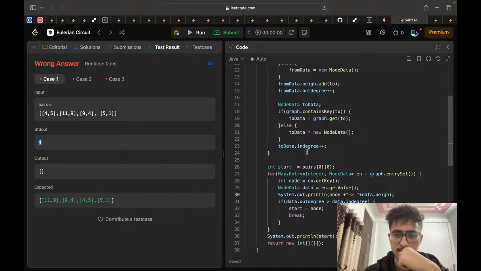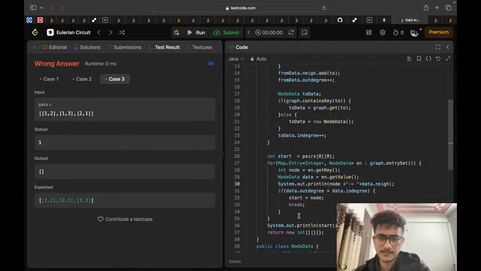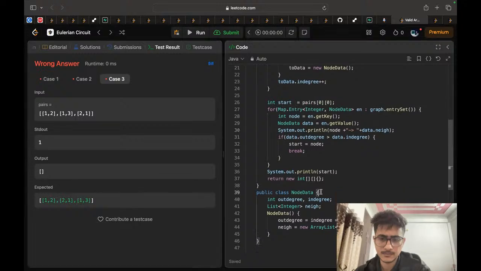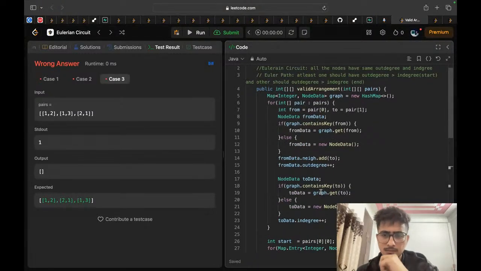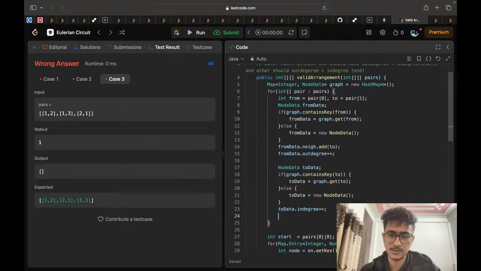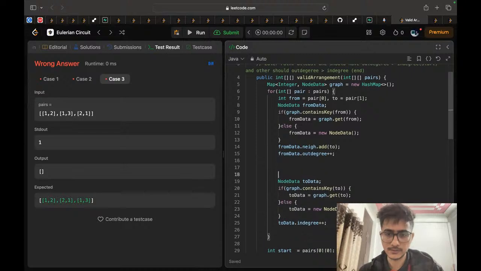Only getting this 4. One thing we are missing is we need to put this thing into the graph.